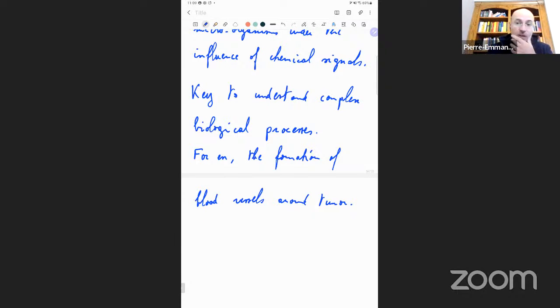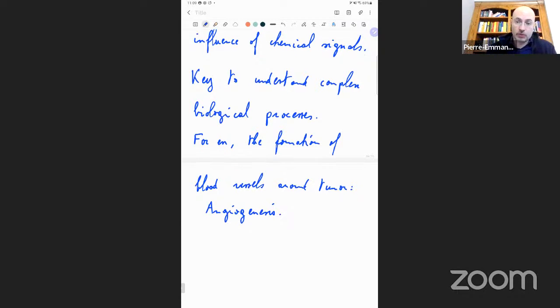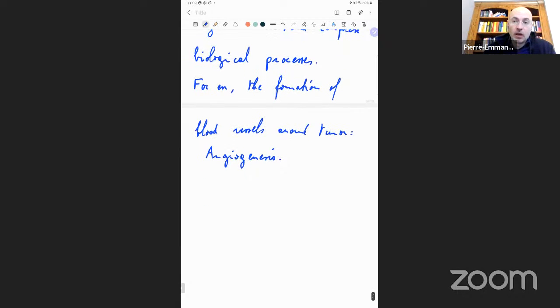So perfect. But what happens is that tumors in that case start emitting chemical signaling, and the cells that form the wall of blood vessels react to that and start building new blood vessels toward the tumor to increase the amount of nutrients that is available. This is called angiogenesis, and this is the important way in which cancer keeps growing. So again, this is something that we would love to be able to control.